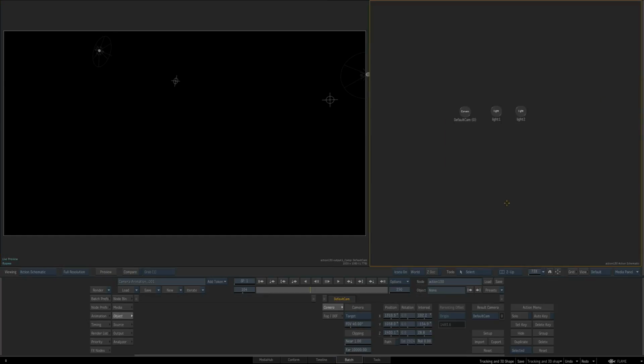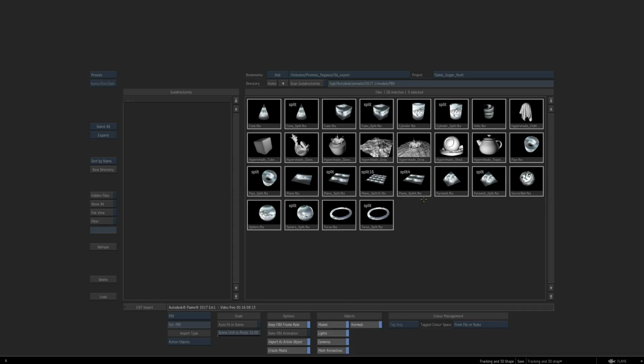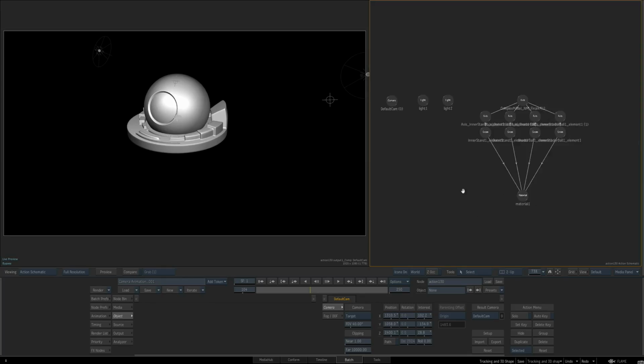Two quick ones here to do with 3D models, import and export. So we've got an empty action scene here, a couple of lights, and we now have a contextual menu for importing and exporting FBX models and 3D models that we bring in, geometry. So if we import, we're going to go down to our FBXs. We're going to bring in one of these hypershade ones again. Some changes to the import menus. We can convert this to actual action objects, which is kind of like the standard behavior.